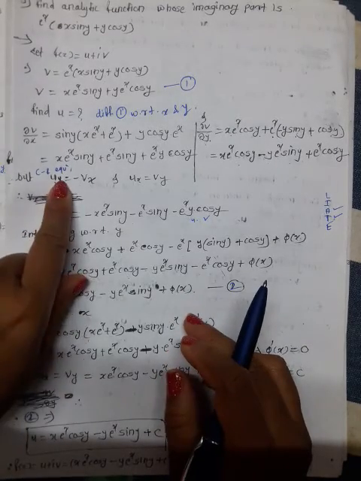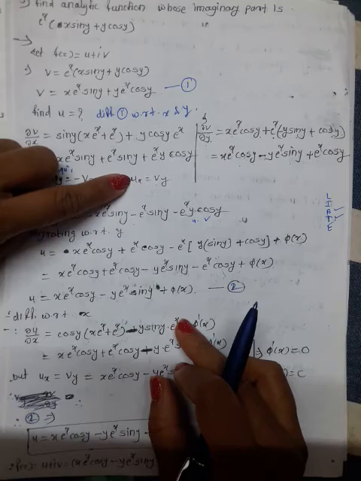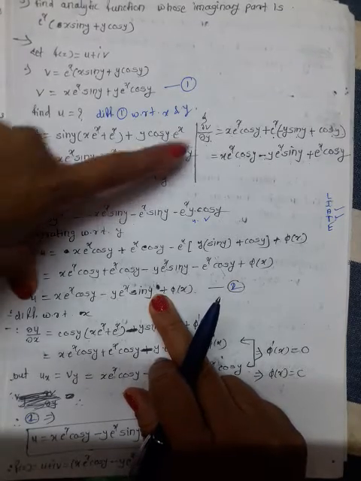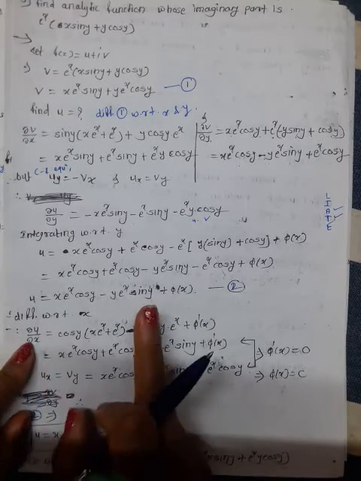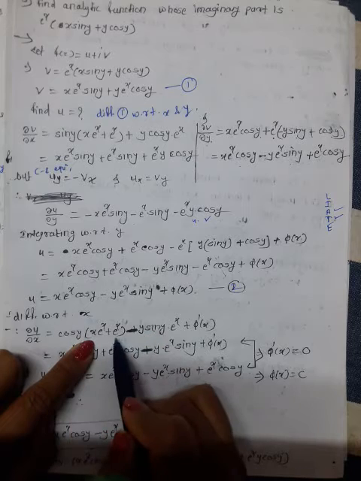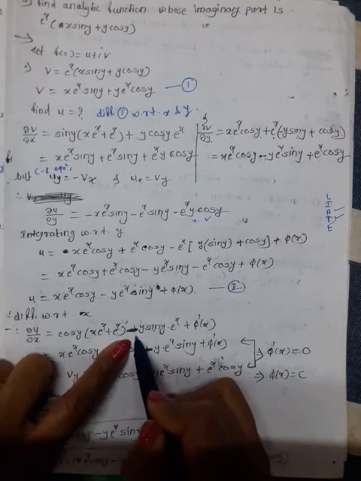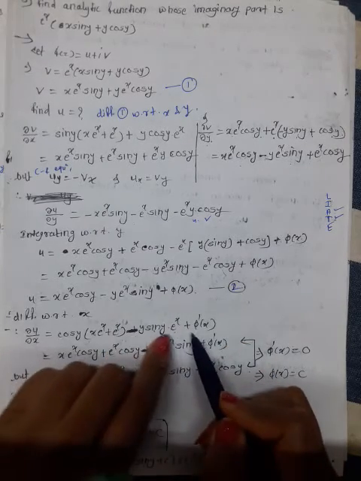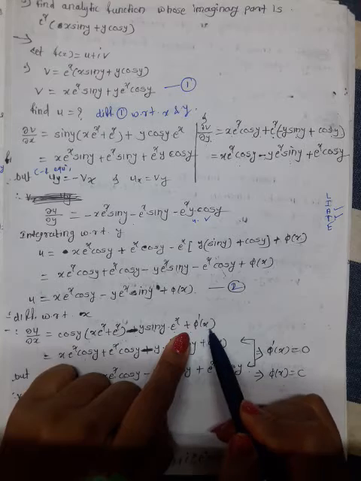Now already we used one equation. Now we are going to use this equation here. Okay, now for that, in this equation ux is there, that's why you have to differentiate this equation with respect to x to get ux, because already we know we have y here. Okay, differentiate above equation with respect to x. What we get? Del u by del x, y constant obviously, cos y is a constant, u into v rule here, x into e raised to x plus e raised to x into derivative of x is 1, u into v rule, u into derivative of v plus v into derivative of u, plus minus as it is, derivative with respect to x we are going to take y sin y as a constant, e raised to x derivative is e raised to x, plus phi x derivative, we don't know what is phi x, so we have to find out that, that's why take derivative means phi dash of x.